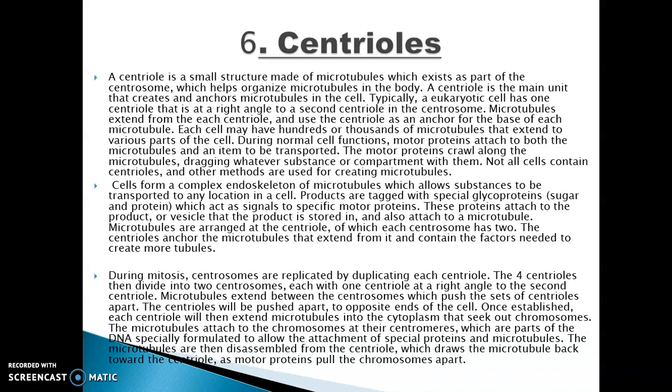During normal cell functions, motor proteins attach to both microtubules and items to be transported. The motor proteins crawl along the microtubules, dragging whatever substance or compartment with them. Not all cells contain centrioles, and other methods are used for creating microtubules. During mitosis, centrosomes are replicated by duplicating each centriole. The first centriole then divides into two centrosomes, each with one centriole at a right angle to the second centriole.